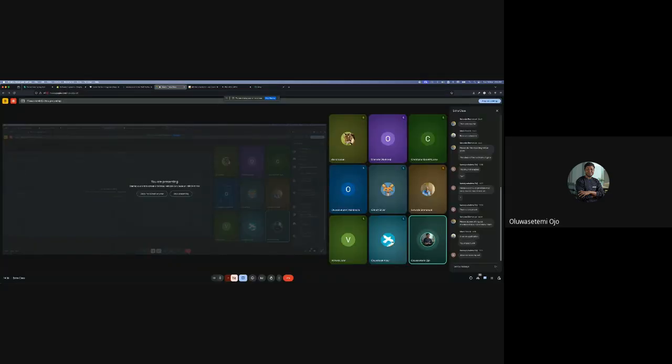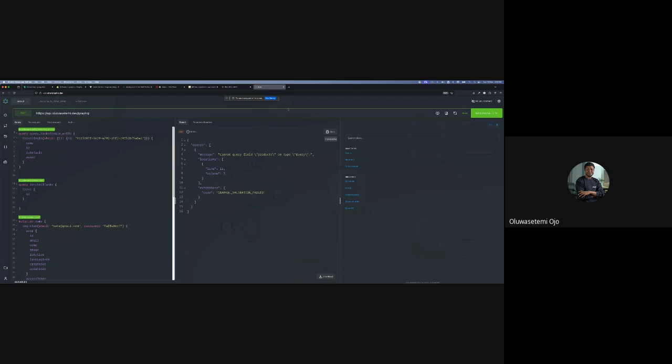Okay. So the GraphQL system contains 3 major things: the query, the mutation, and the subscription.